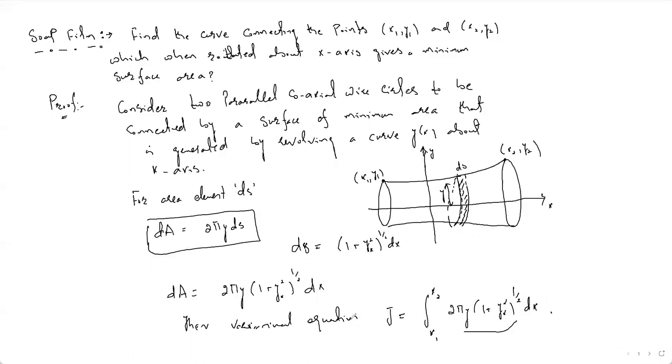See, you don't have to do much. All you need to find out is this area element. Once you have the area element, in the variational calculus calculation it is given by the integral from x1 to x2 of dA. But dA, like we showed in the previous case where we took only the distance element, is now an area element. The area element is just 2 pi y ds. I'm assuming 2 pi as a constant, then my functional will be this. Then use this in the Euler equation and you will obtain the curve.